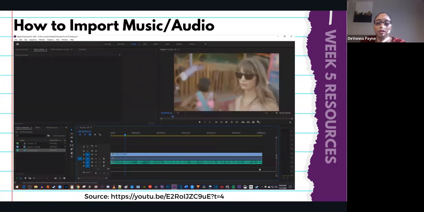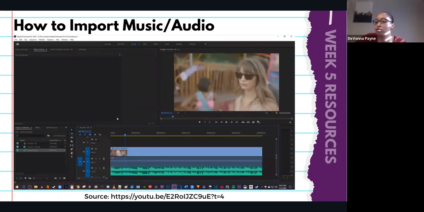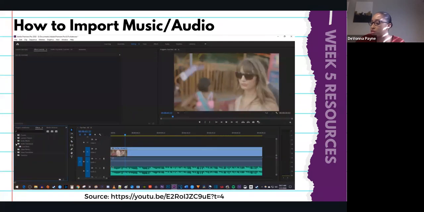One thing you might want to do to make editing your video easier is to click this little wrench up here and select Expand All Tracks, which will enlarge your audio. Now, if you want to fade your music, go over to the Effects panel. Then double-click Audio Transition to open it up and open up Crossfade. To fade your music in, drag the exponential fade to the very beginning of your audio clip. And to fade it out, just drag the exponential fade to the very end of your audio clip.